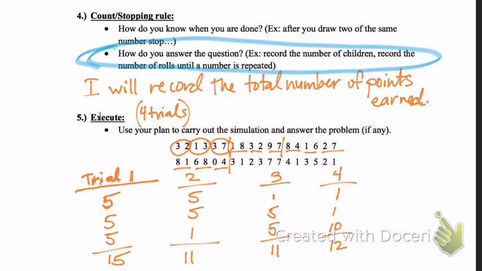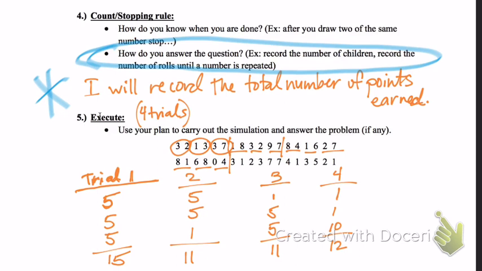So he's going to keep buying cereal boxes until he gets 1 of every prize. So in your recording sentence, you would say, I'm going to keep choosing random digits until I get 1 of every prize.